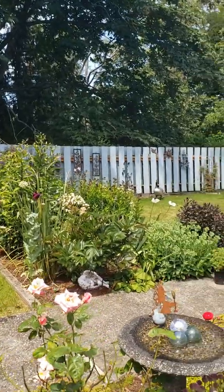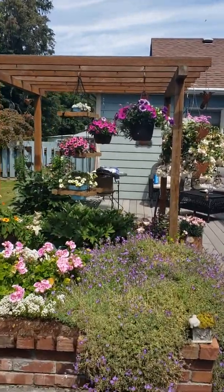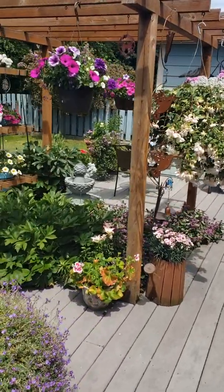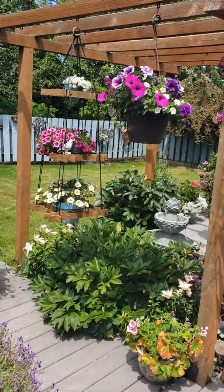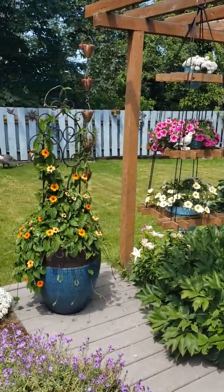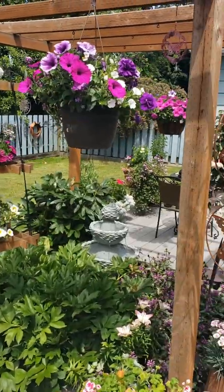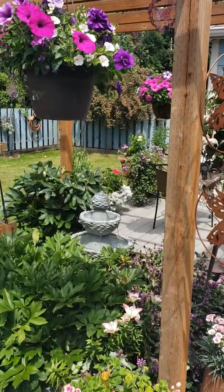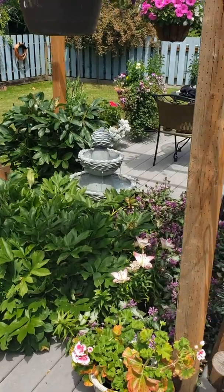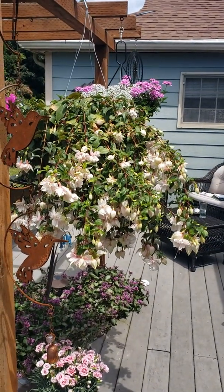Oh, let's look at where you spend all your time. Tell us about this fabulous gazebo. Well, this was here when I moved in. However, there were no plants underneath it. And I think the previous homeowners did use it just for hanging pots and so forth. And it's one of my very favorite places. I added the water feature. And the peonies are particularly gorgeous, usually earlier in the year. And it's just a very quiet, peaceful place to spend my afternoons.